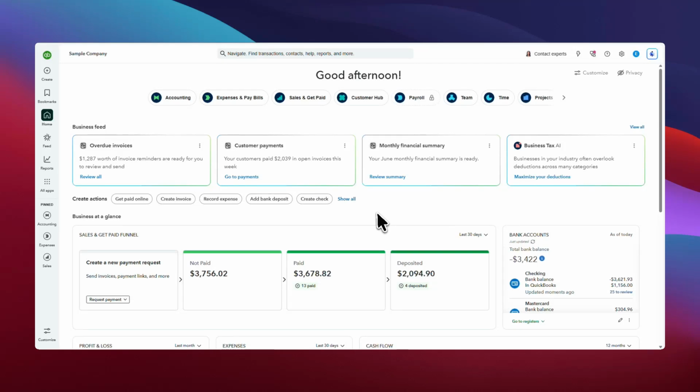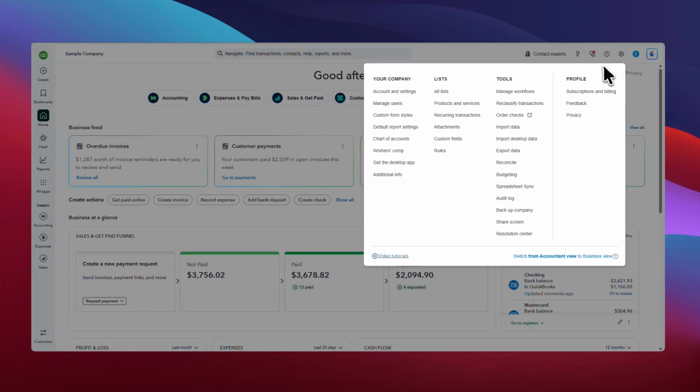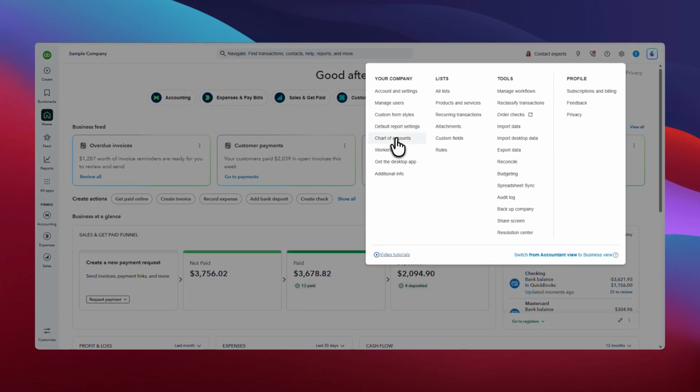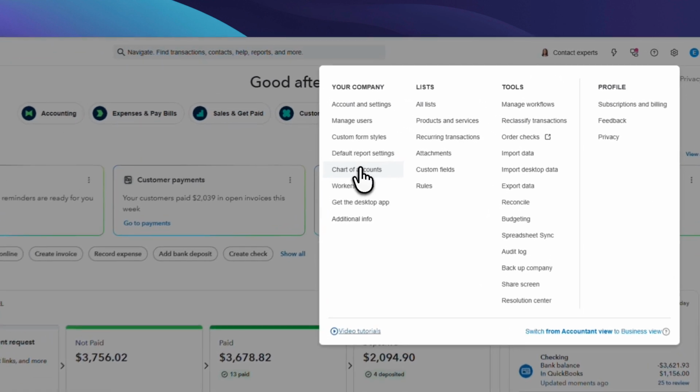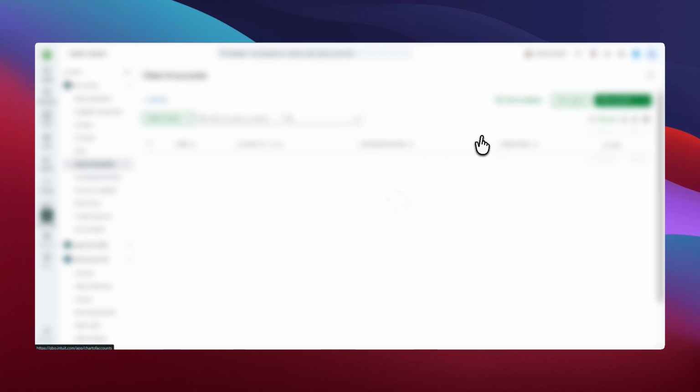In today's video, I'm going to teach you how to set up prepaid expenses in QuickBooks Online. If you pay for something in advance, like insurance or rent, it's important not to record the whole amount as an expense right away if it covers multiple months. Instead, you'll want to set it up as a prepaid expense so QuickBooks can reflect the cost accurately over time. I'll walk you through the setup process clearly so you can keep both your balance sheet and income statement organized.